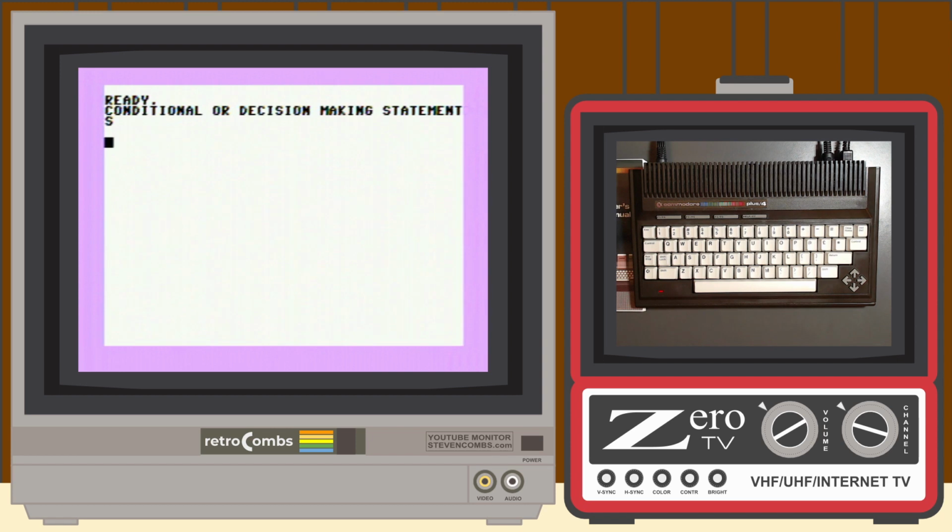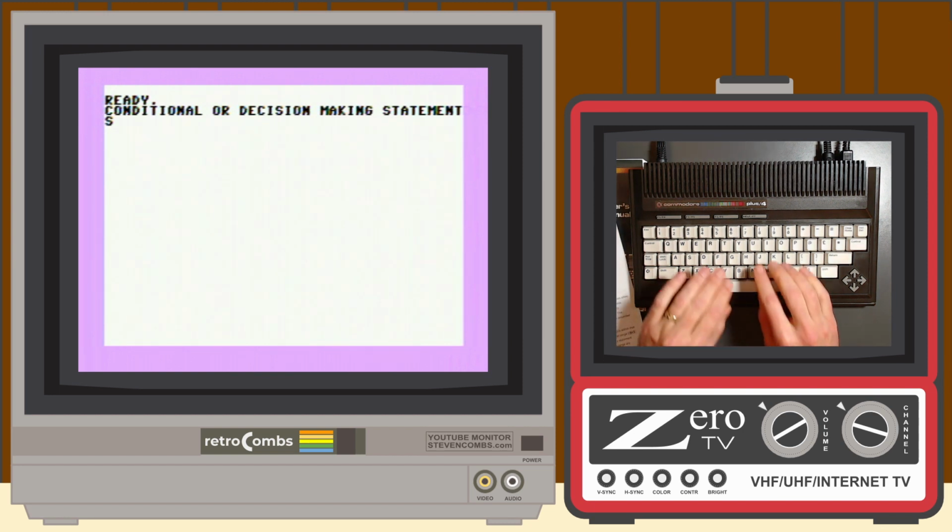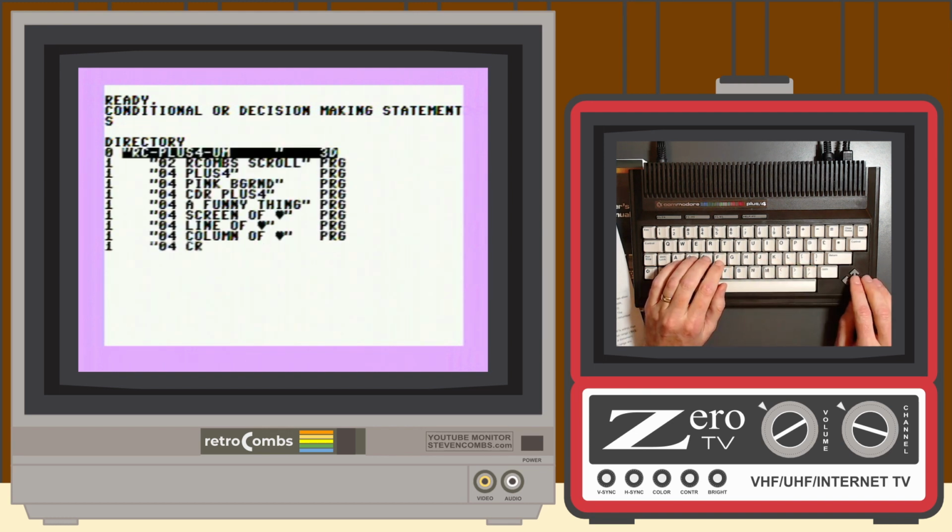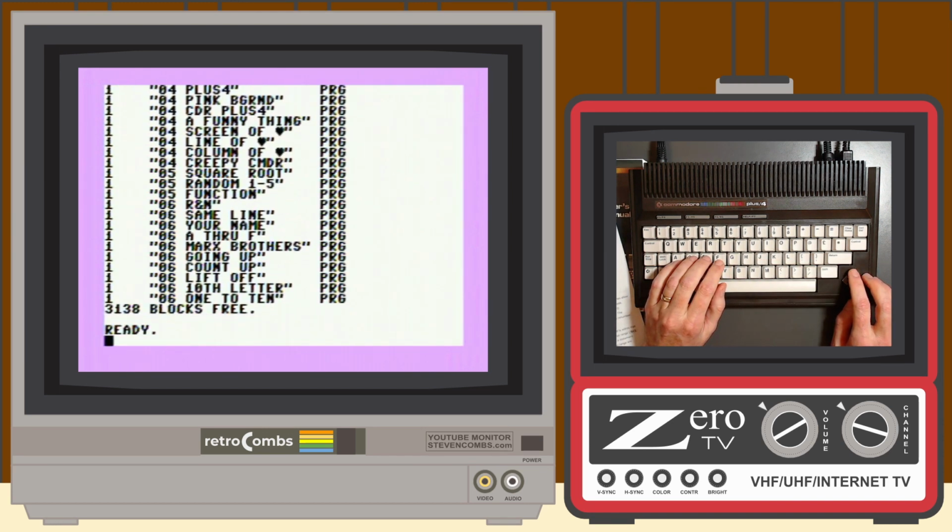The program that I'm going to load is going to ask the user to enter the 10th letter of the alphabet using the keyboard. It'll evaluate whether the user's input is correct, and then it'll either chide or reward you if you get it right or wrong. The program will continue until the user enters the correct answer, which, by the way, is J in case you're not following along. So let's go ahead and load my program, 10th letter.